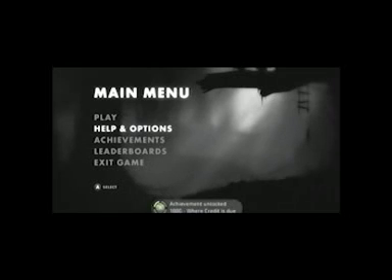After that, you also get an avatar award that becomes unlocked. All you have to do is just wait for the main menu to pop back up. And there's another easy 100 points.